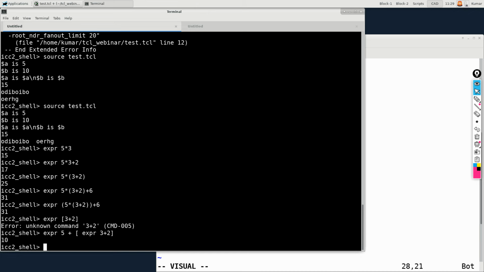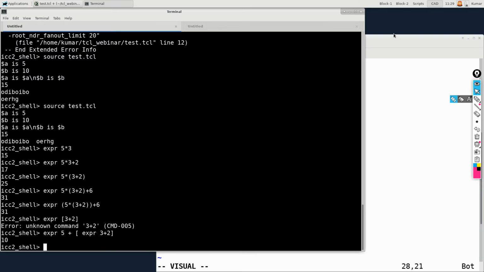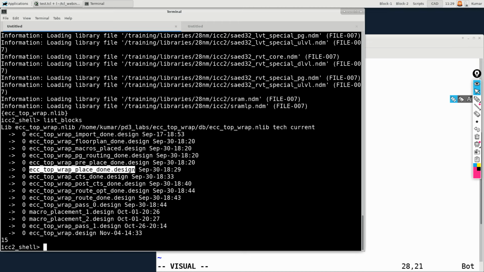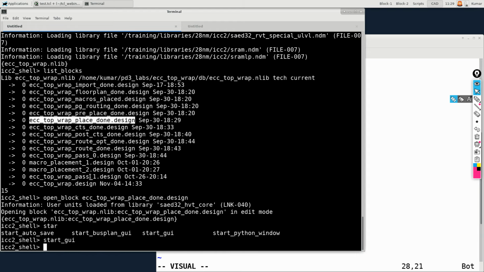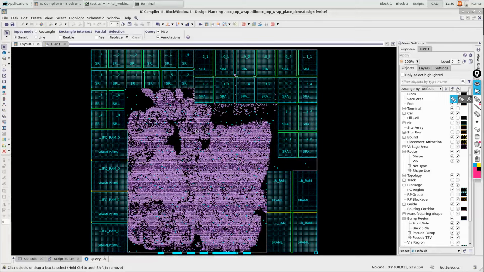Okay, let's talk about our loop structures. If, assuming that you have a design something like this, now you have a lot of different types of macros.